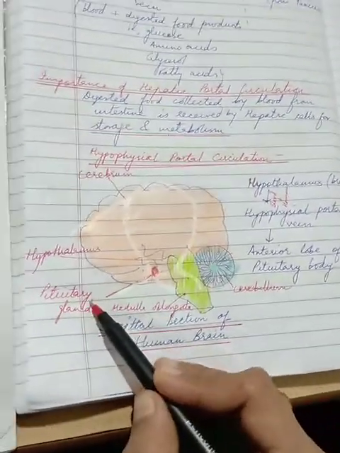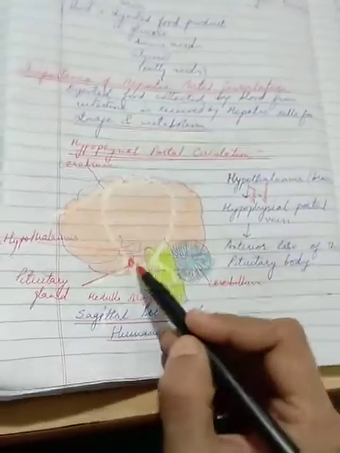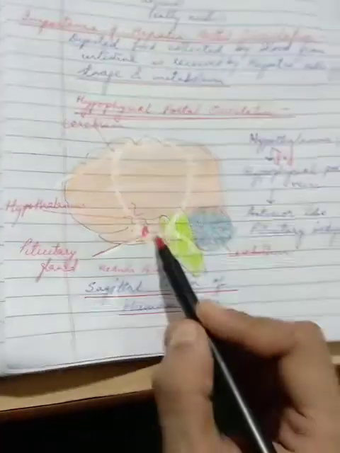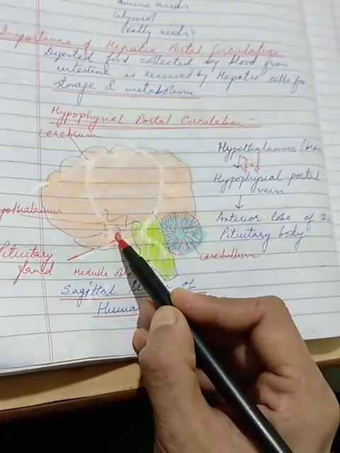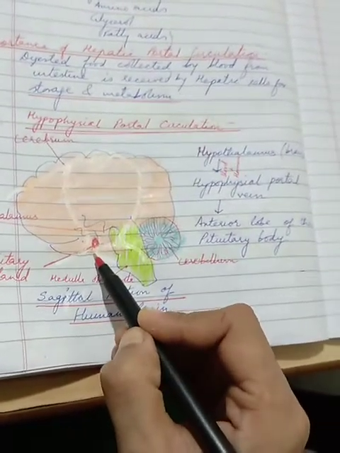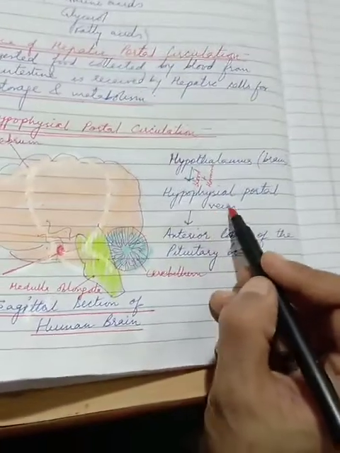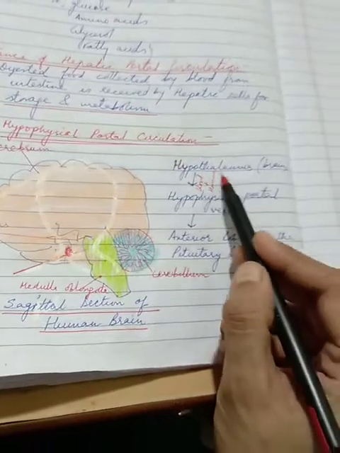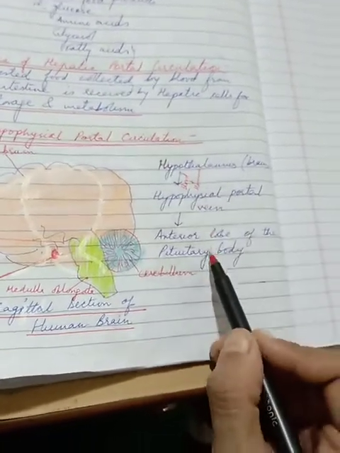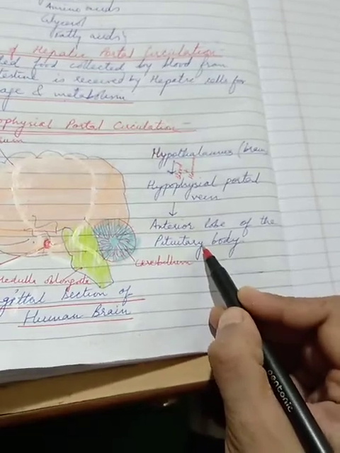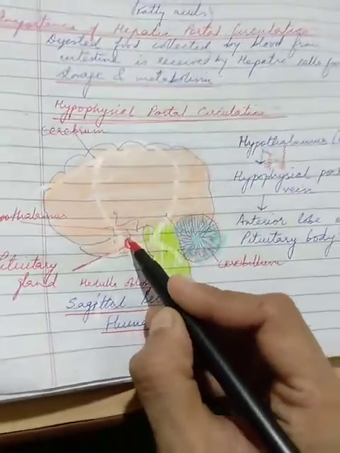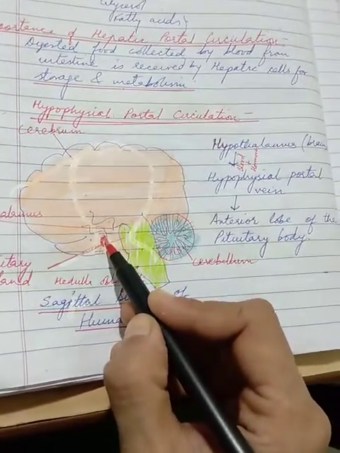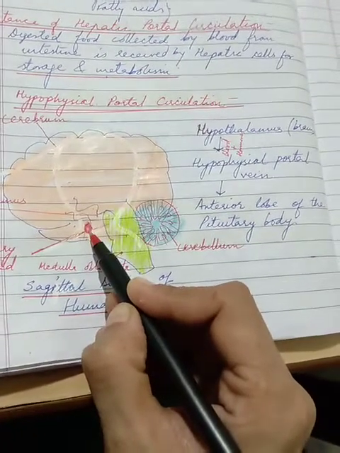Now, this pituitary gland is just located somewhere nearby to this structure called hypothalamus. Right? Hypothalamus is somewhere here, and close to it is situated this gland called pituitary. Now what happens? Hypophyseal portal system is a system which collects the blood from hypothalamus of the brain and distributes to the anterior lobe of pituitary. That means the system is collecting the blood from the hypothalamus, right? And then distributing to the anterior lobe of this pituitary body or the pituitary gland.